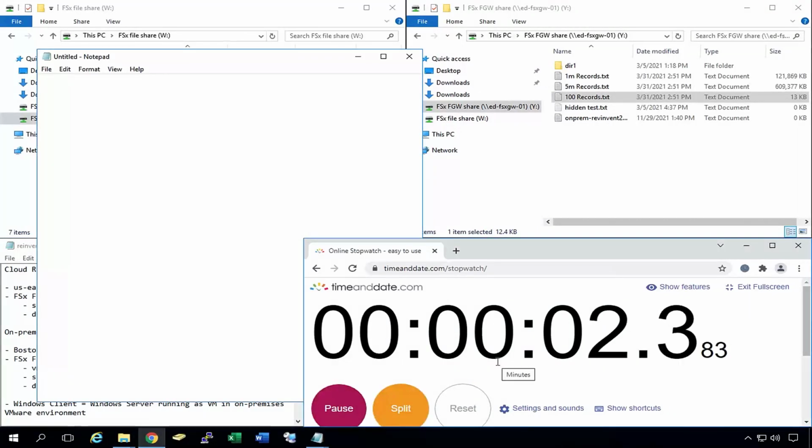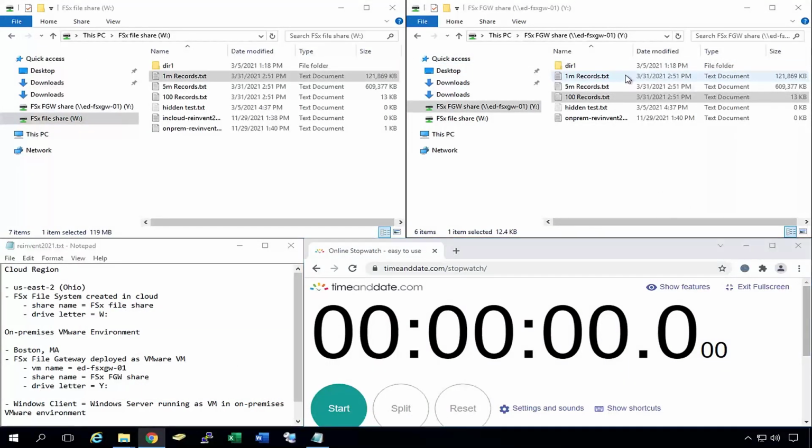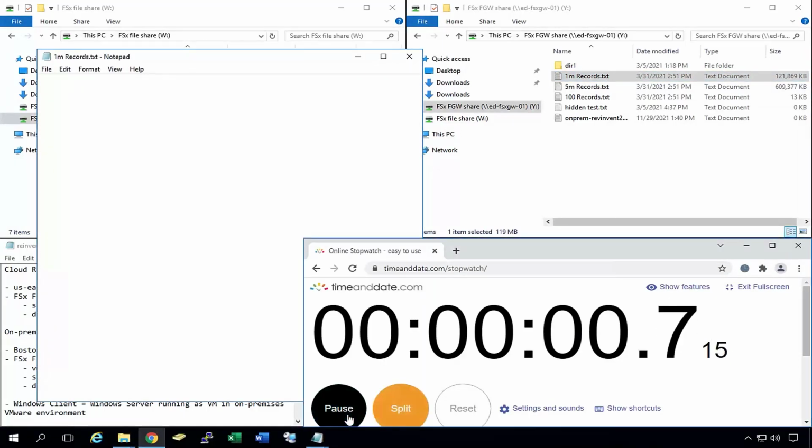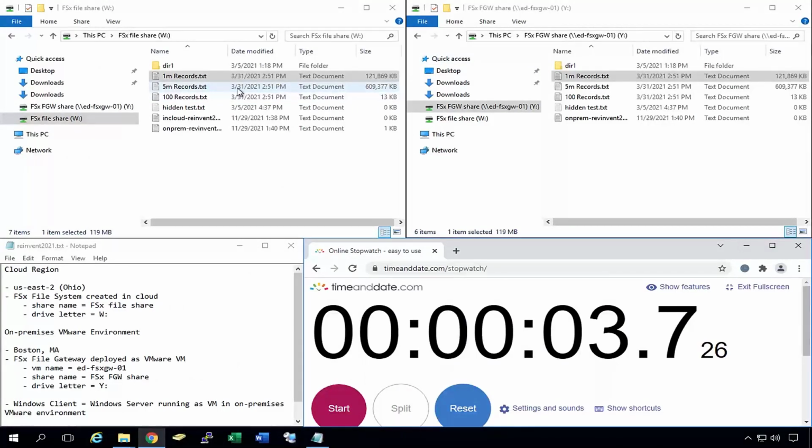But for a bit of a larger file, so this is a 121 meg file, let's just see how long it actually takes to open up this file. And this would be an end user experience opening maybe a PDF, an image, a CAD drawing, or a large Excel spreadsheet. It took about 15 seconds from the end user perspective. Maybe that's tolerable for your environment, but most likely it's not. So let's just see what it's like from the local gateway. And you can see it was about 2 seconds. I was a little slow to hit the button there, but we're usually up to about 10 times faster opening these files. And from an end user perspective, that's quite important, especially when you're implementing a new system, and everybody knows you're implementing a new system because you're planning a cutover window.